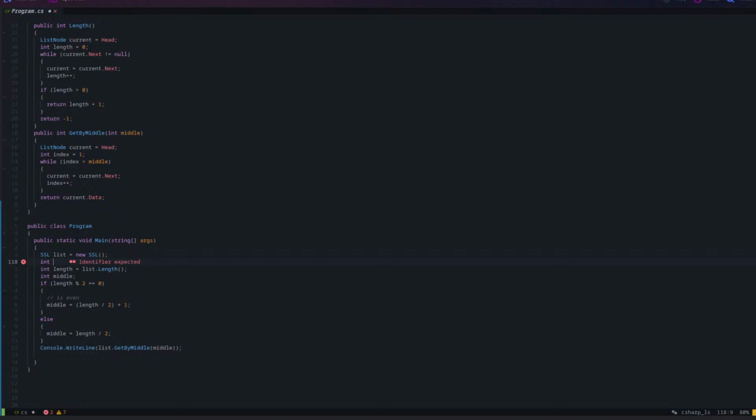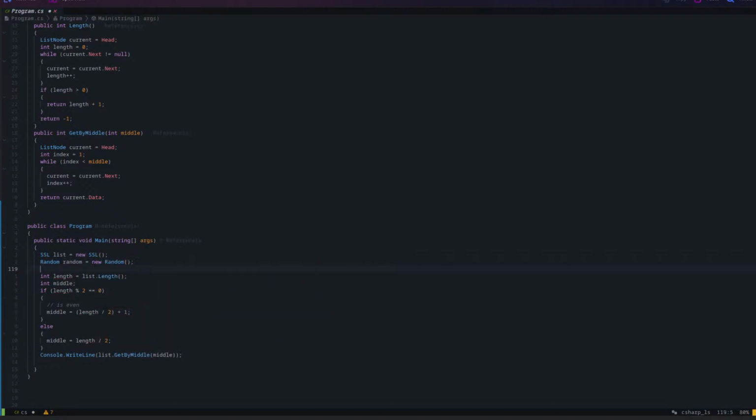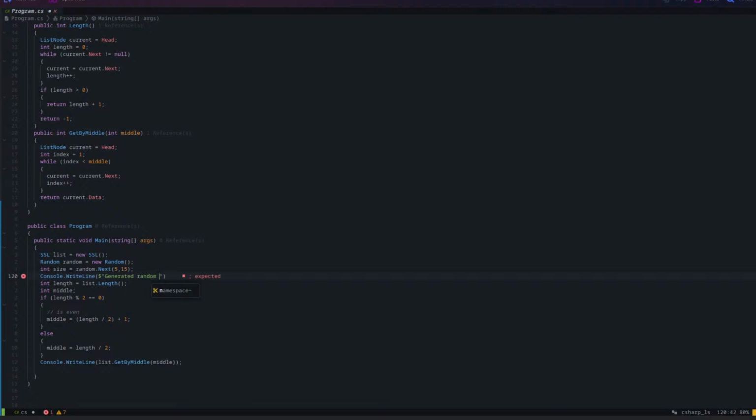And random, and size equal to random next 15. Random size.